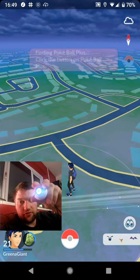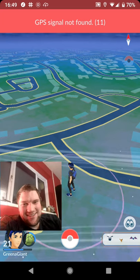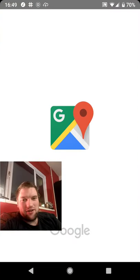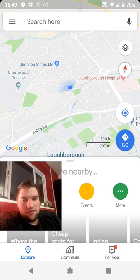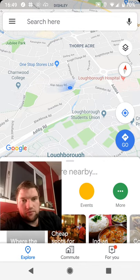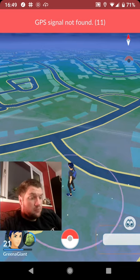Finding Pokeball Plus. Come on. GPS signal not found. Go on then. Go on Google Maps, do your worst. Come on. Blimey. Yeah, there we are. Blue dot. It knows where we are. And you saw that I just loaded it from scratch as well. Failed to connect to the device. So I give up. I completely give up.